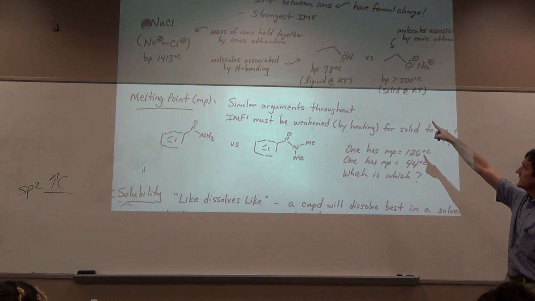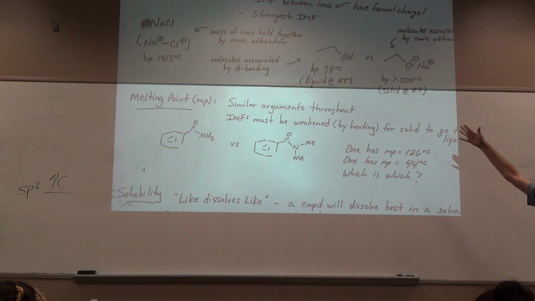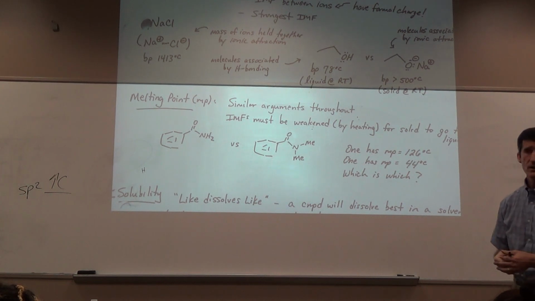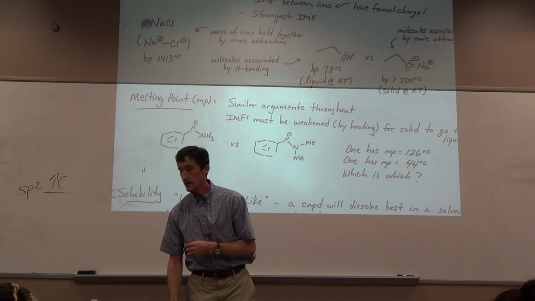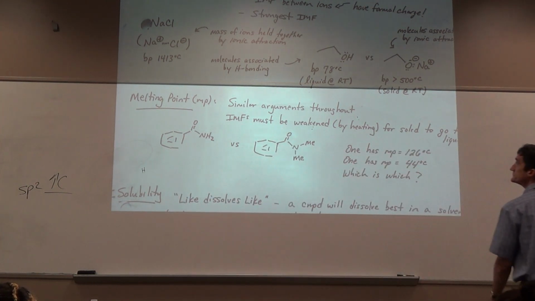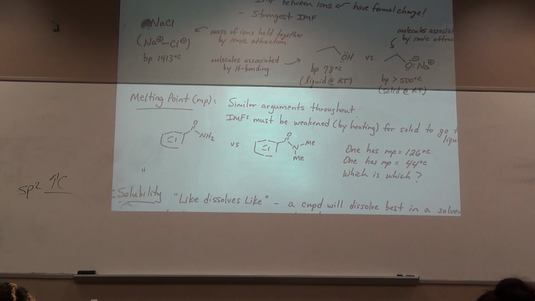Ethanol, boiling point is 78. If you make it ionic, remove the H and make it look like a sodium salt, the boiling point is greater than 500. Basically, those ions now are going to lead to great intermolecular association, very large. And usually all your salts are solids, because they have so much association, they become solid. So that's your highest there.